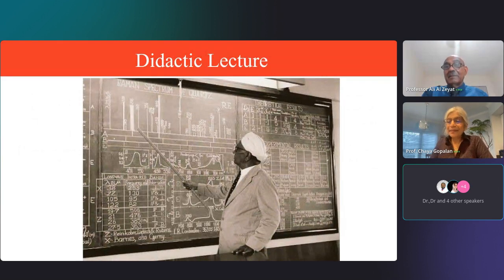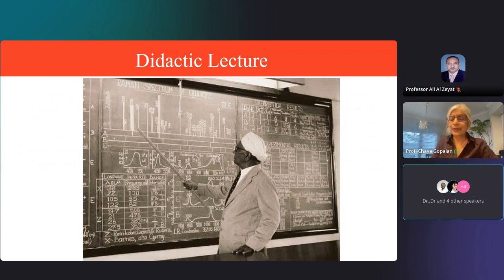This is Dr. C.V. Raman, a Nobel Prize winner for his work on light scattering in different media. And his work in the classroom is what we see. The board is packed with figures and formulae. If you were in the student position, how easy or how practical is it to learn everything that's going on in the classroom? So this is didactic lecture, a professor in the classroom explaining things, and if I were in a student situation, I would be lost. That's my personal opinion. Next slide, please.